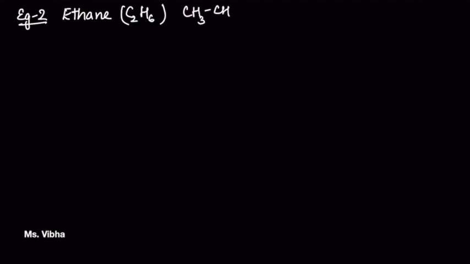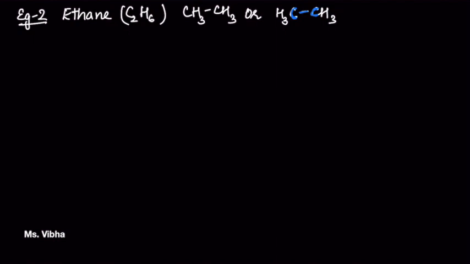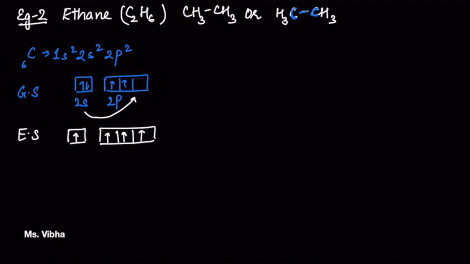The second example of an alkane that we take is ethane, that is C2H6, which can also be written as CH3CH3. If there is confusion, you can also write it as H3C-CH3, because in this formula we basically show the bonding between carbon and carbon, and not just hydrogen. First of all, again we will write the electronic configuration of carbon. Again we see we have 2 unpaired electrons, so we excite the 2s electron to 2p, and then the orbitals do not remain as s and p. In fact, they become sp3.